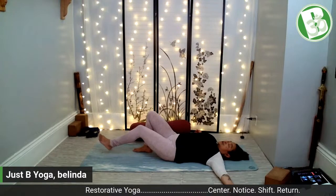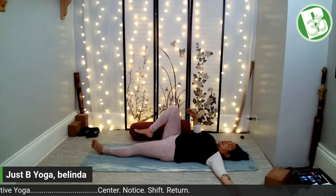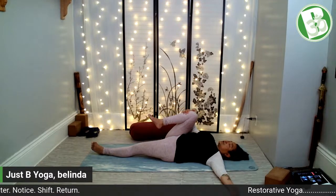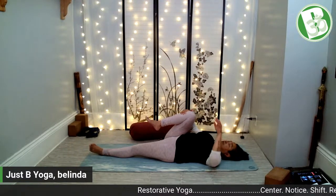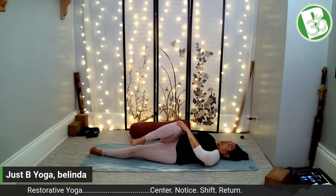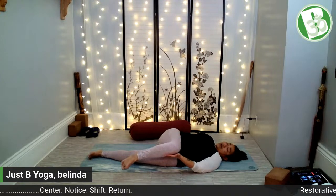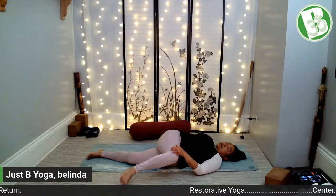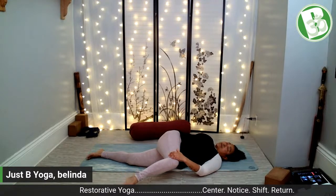I'll invite us to straighten the left leg, and we'll bring the right knee in toward the chest. No strain, try not to use the arms so we're not muscling this leg around. And we'll let this right knee fall to the left. Some of you might prefer to have a pillow down over here to let the knee rest on, especially if that knee is nowhere near finding the earth.